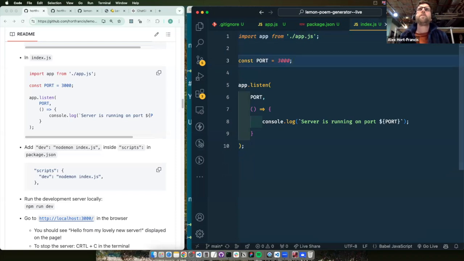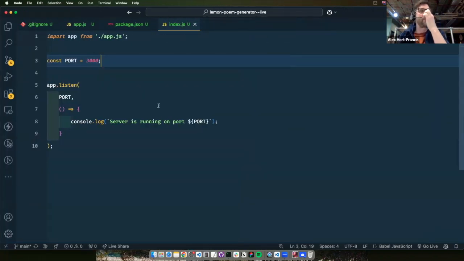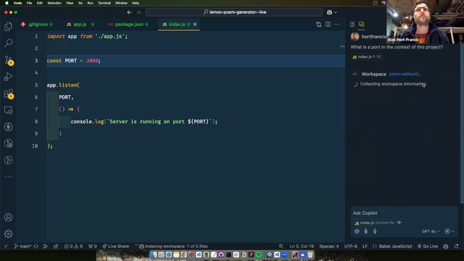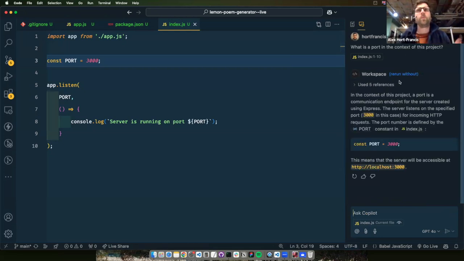The ports. When I was running through this on Sunday, I was like, what is a port? So I decided that I might, at this point, show you how to use GitHub Copilot, which is really good. I've been using this at work non-stop, and it's been an absolute game changer. So as a very slight side quest in our main quest, rather than me try and explain what I think a port is, let's ask what is a port in the context of this project? Because if you're trying to learn stuff, this is your best friend. It's about a tenner a month from GitHub, which isn't too bad.